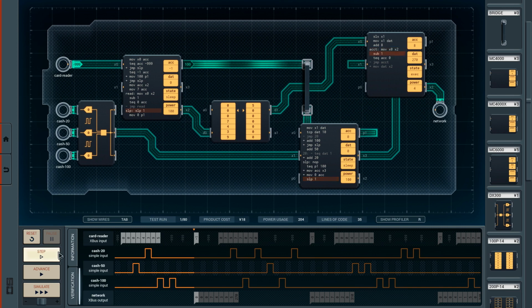So it sends that one out, subtracts 1, sees if it is done. If it's not, it's going to jump back up, move the next digit out, take 1 away, see if it's done. It's not, until finally it gets the 8th digit out. Is it 0? It actually is.